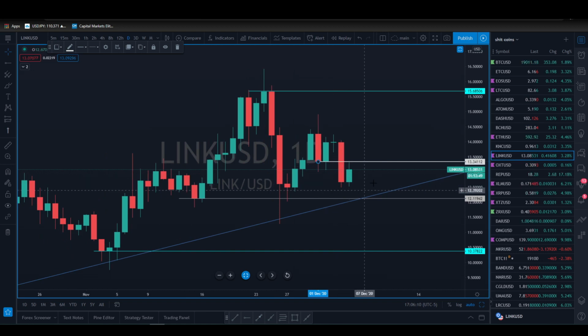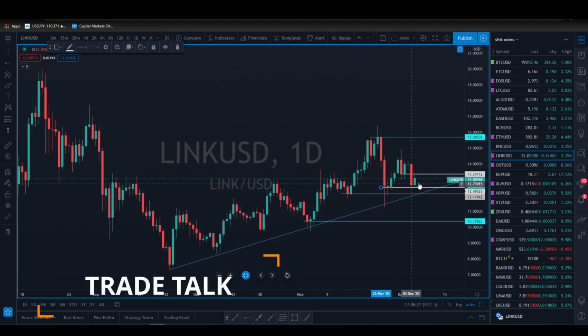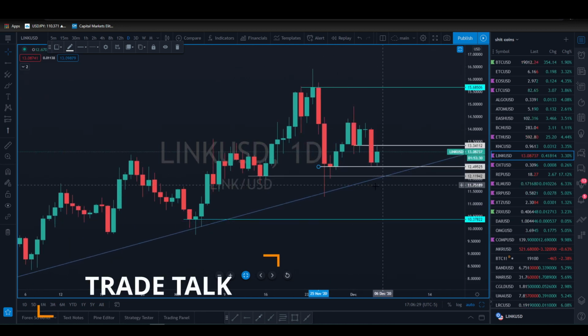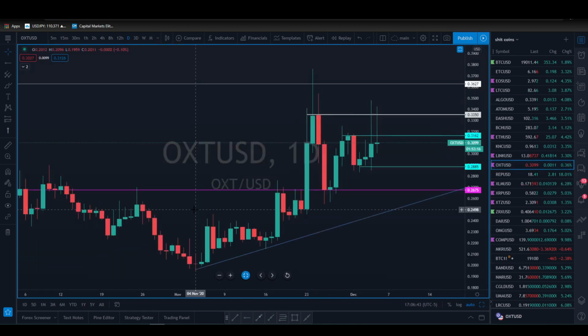So basically you don't want to see an 8-hour closure below this market structure here. What happened? Come on, TradingView, keep up. You get an 8-hour closure below this area. Hopefully this trend line that I drew out here, you can see we've had some nice bounces off of it. Hopefully that will catch support. So basically look for a support hold down here in this area and a push higher. An 8-hour closure above 1334, you can look for a test of 1402.